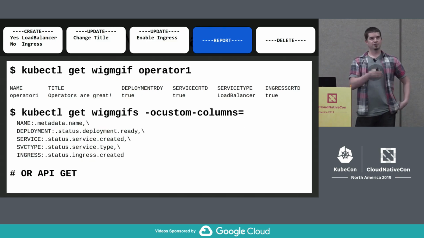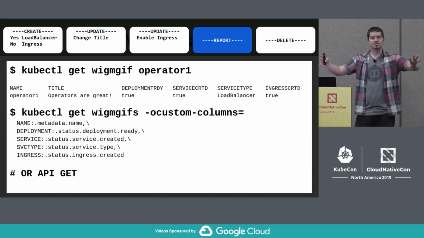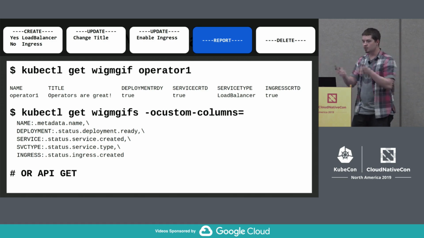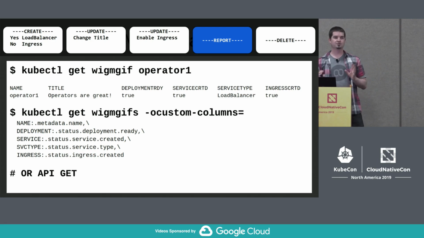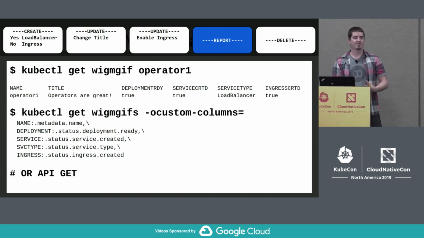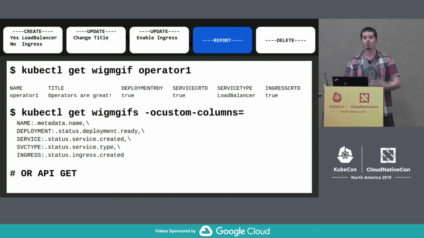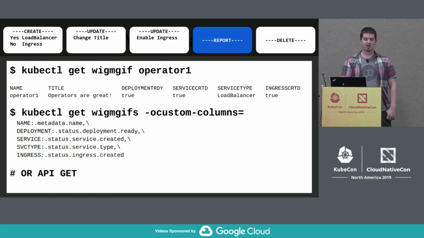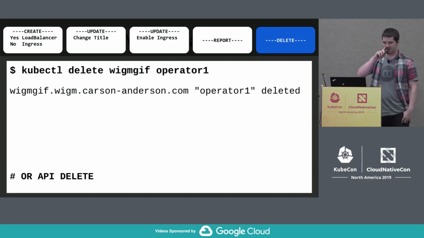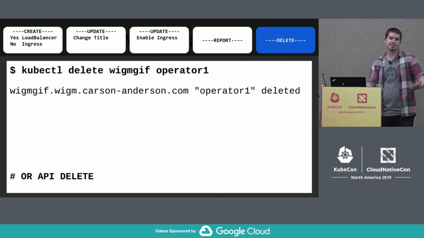This is where I think it gets really cool. The reporting now, we have the ability to get rid of all of the excessive details and get just what we want, right? I can look at this, and without knowing anything about the Kubernetes resources it made, I can see what the inputs are and where it is in that progress. I get the exact information I need without having to deduce anything from this wall of output. And I think this is a lot of value. You can get custom columns from kubecontrol or, again, any API tool. And deleting is great. Like API delete, kubecontrol delete, it's really clean.